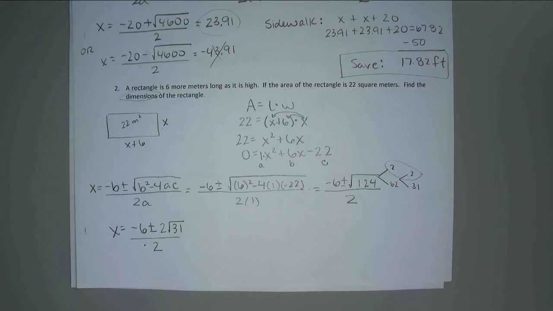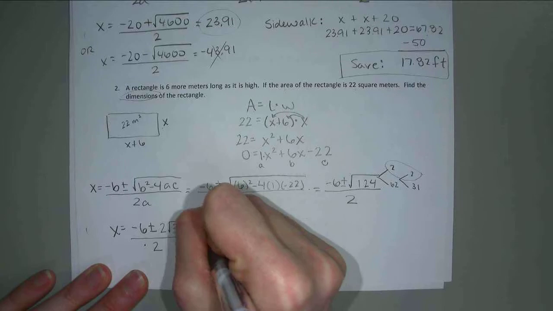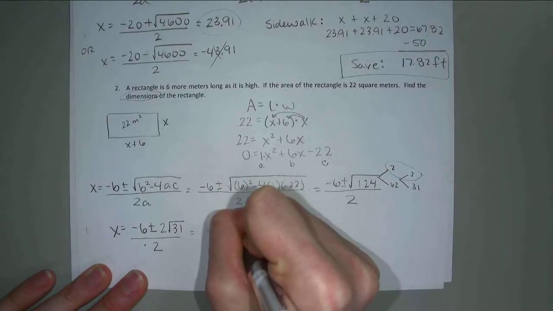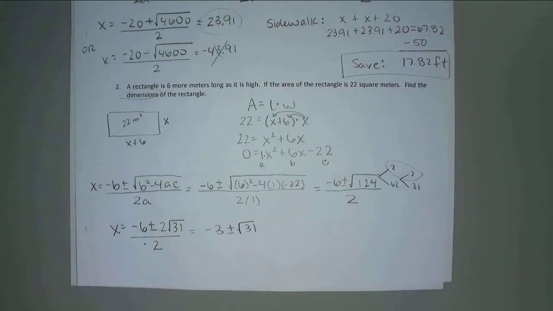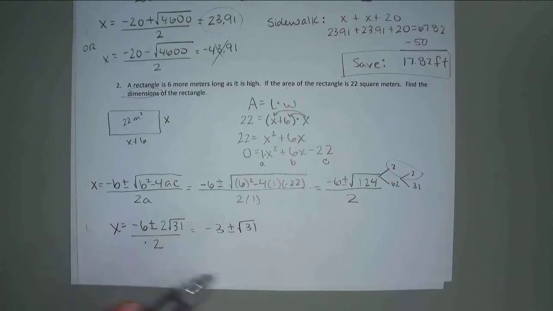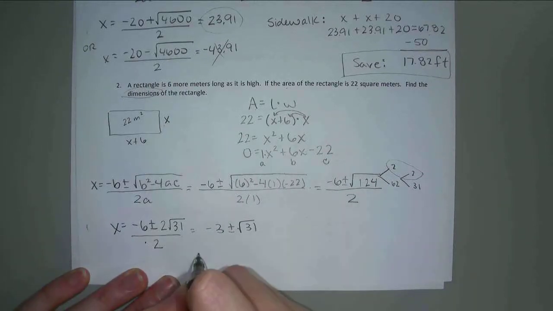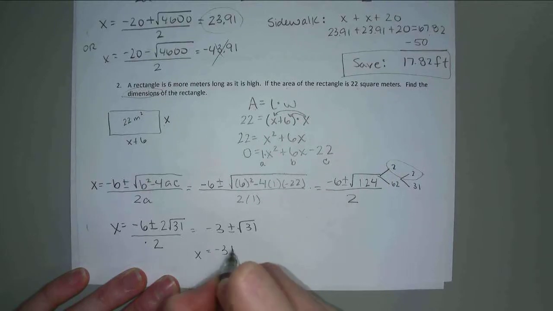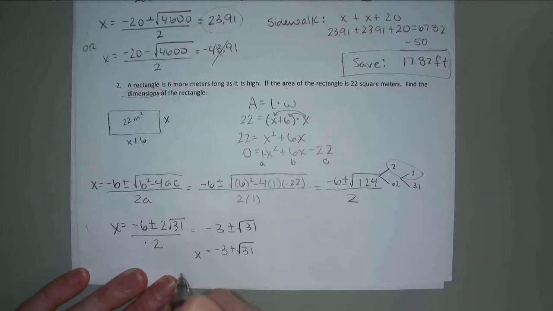All right? And then, what do we notice about each term? The negative 6, the 2 root 31, and the 2, they're all divisible by 2. So this will be negative 3 plus or minus root 31 and that's it, right? We divide everything by 2. So negative 6 divided by 2 is a negative 3. This 2 knocks out, but you have the root of 31, and that 2 becomes a 1, but we don't do over 1. So what is x again? Remember, x is a length. So our two values of x are either negative 3 plus the square root of 31, or x equals negative 3 minus the square root of 31.